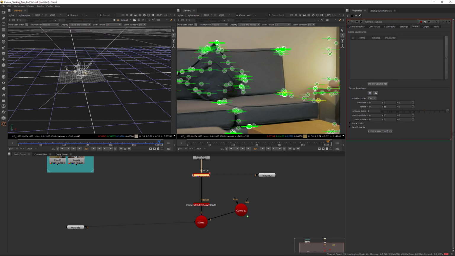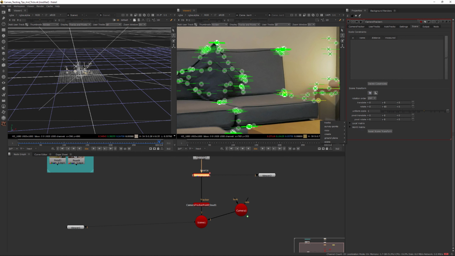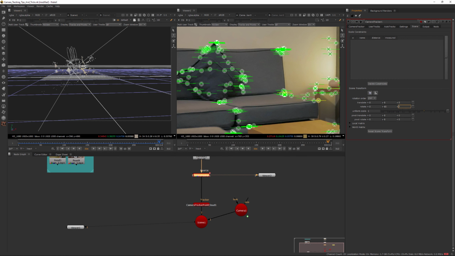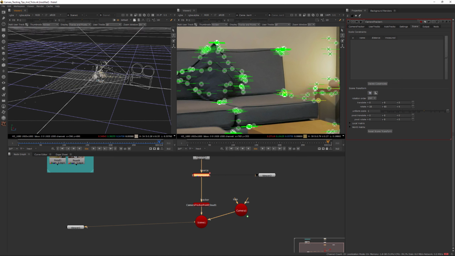Let's go for maybe Z. So here is the Z axis, which I'm gonna give some rotation value. Okay, let's go for X axis and put some rotation value as well. And there we go.